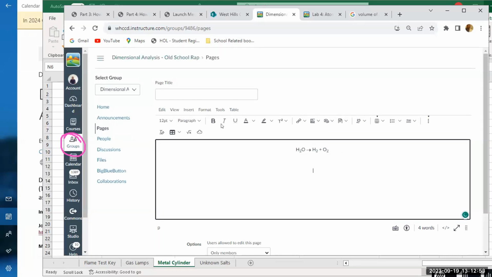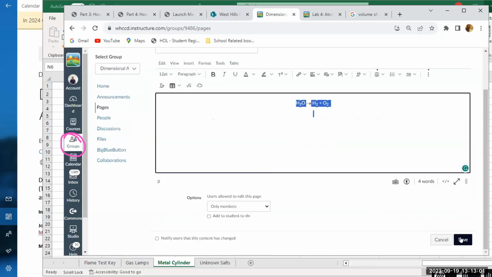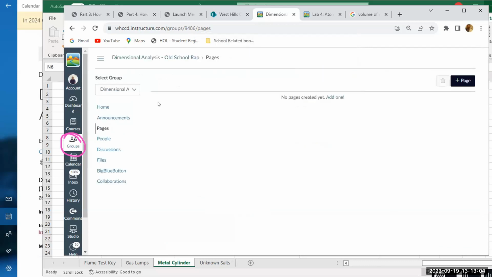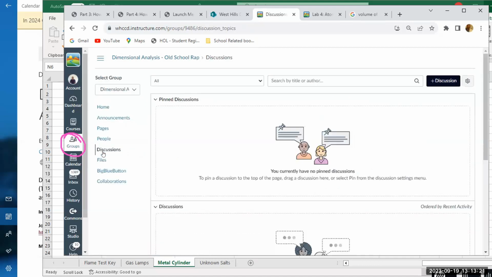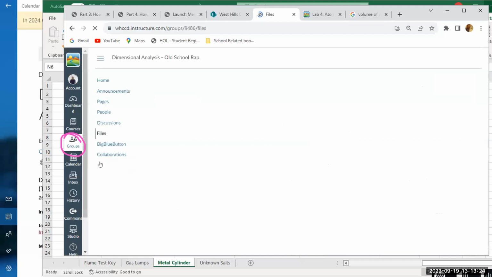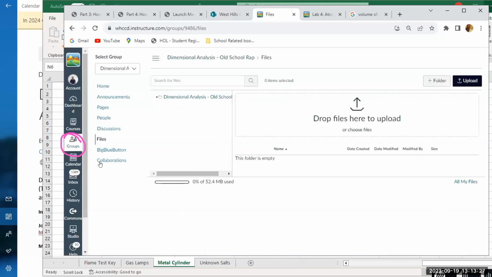Okay. And I'll delete what I wrote on your page so it doesn't show up. Dimensional analysis. Okay. So as I was saying here, this is how you determine the people that are in your group. So this here is the people in the groups. This here gives their email addresses for the class. So you're able to communicate. This here is where you guys can start a little discussion board for your group. And then any files that you guys want to share with each other, you can upload them here. So you just drag the files over and put them there, or you can choose the file that you want to upload.